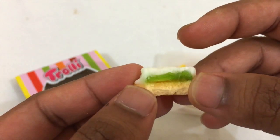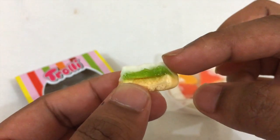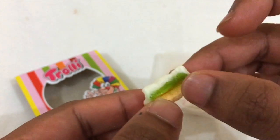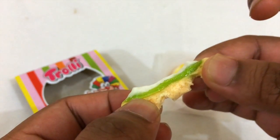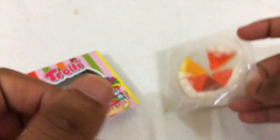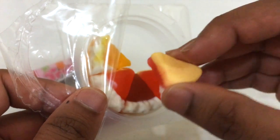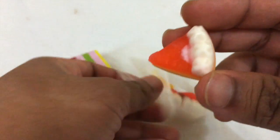It tastes really good. It's not too much gummy, but the top has like a jelly flavor and the bottom is like a candy — it basically tastes like a biscuit on the bottom, but the top part just melts in your mouth, which is really cool. It's very chewy as well. I really like the bottom part; the top is good too.